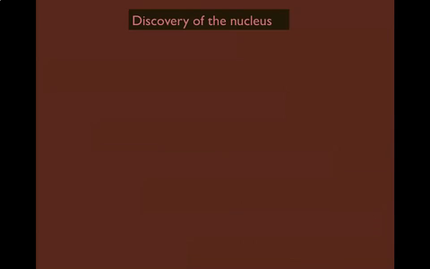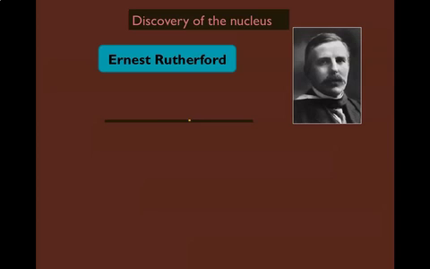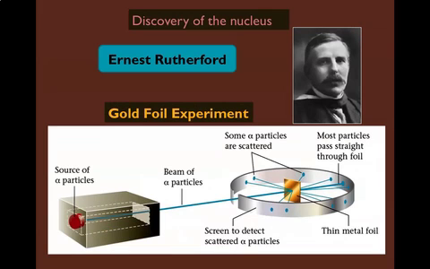So we had this plum pudding model for a while that said everything was all mixed together. Then Ernest Rutherford came along, and he actually was looking to support J.J. Thomson's argument. He was going to do an experiment to help prove him correct, and this is what he looked like. And he did something called the gold foil experiment. So what this was is he had alpha particles, and he shot them in, and he figured that they would just shoot straight through. But what happened was that some of them, down in this region here, bounced back.